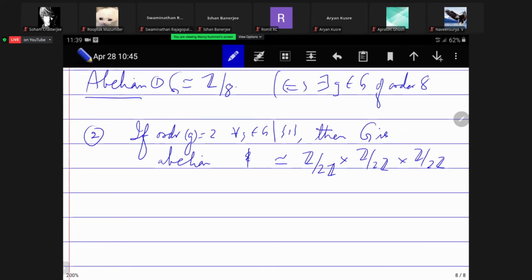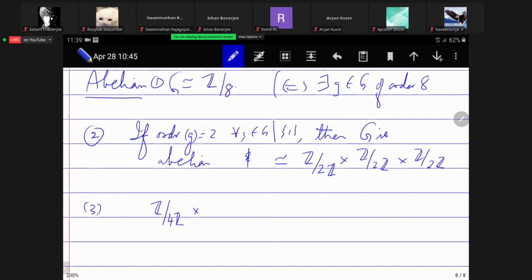Given the unproved proposition that we just used, or the ideas behind the proposition, not exactly using that proposition, there's another option. So the first case is there is an element of order 8. The next case is G is abelian and every non-identity element is order 2. So we get this.